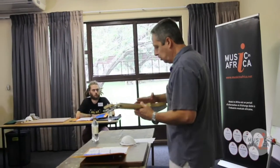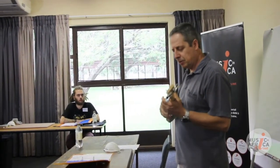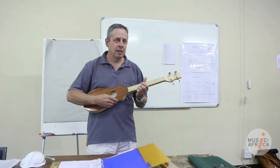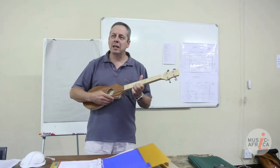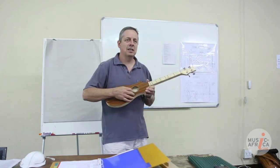Now, 4 strings, 3 notes. The 2 bottom strings are in harmony, so it gives us that sound. So the sound that it gives off is much like somewhere between a mandolin, a banjo, that type of sound, and a ukulele.